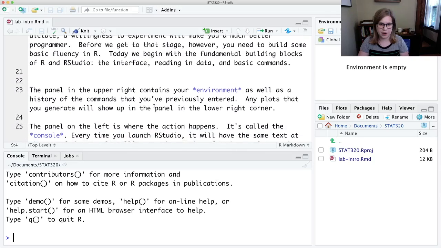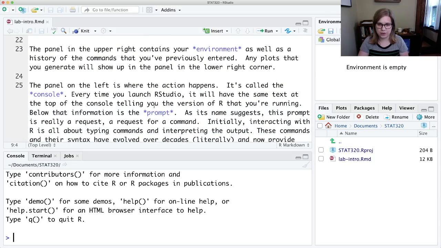So we're going to talk about the panels in RStudio first. So we've got the panel that defaults to being in the upper right, and all of this is customizable. So if you decided that you wanted your panes to be different, you could move them around. If you don't like this black text on white background, you can change the background. I use the defaults because I think that it's the easiest so that we all kind of have the same thing going on. So typically up in the upper right is your environment.